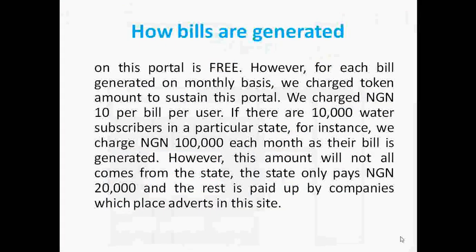So, how are bills generated? On this portal, it's free. However, for each bill generated on a monthly basis, we charge a token amount to sustain this portal. We charge 10 Naira per bill per user. If there are 10,000 water subscribers in a particular state, for instance, we charge 100,000 each month as their bills are generated. However, this amount will not all come from the state. The state only pays 20,000 and the rest is paid by companies which place adverts on this site.